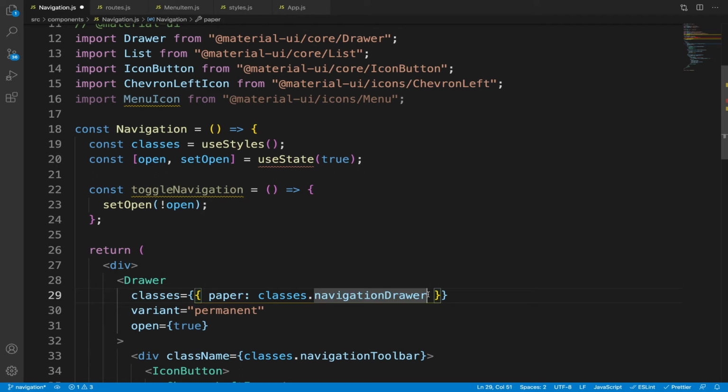In the drawer classes property, the navigation drawer collapse class will be applied when the open state is set to false. Here we will use clsx to achieve this logic.